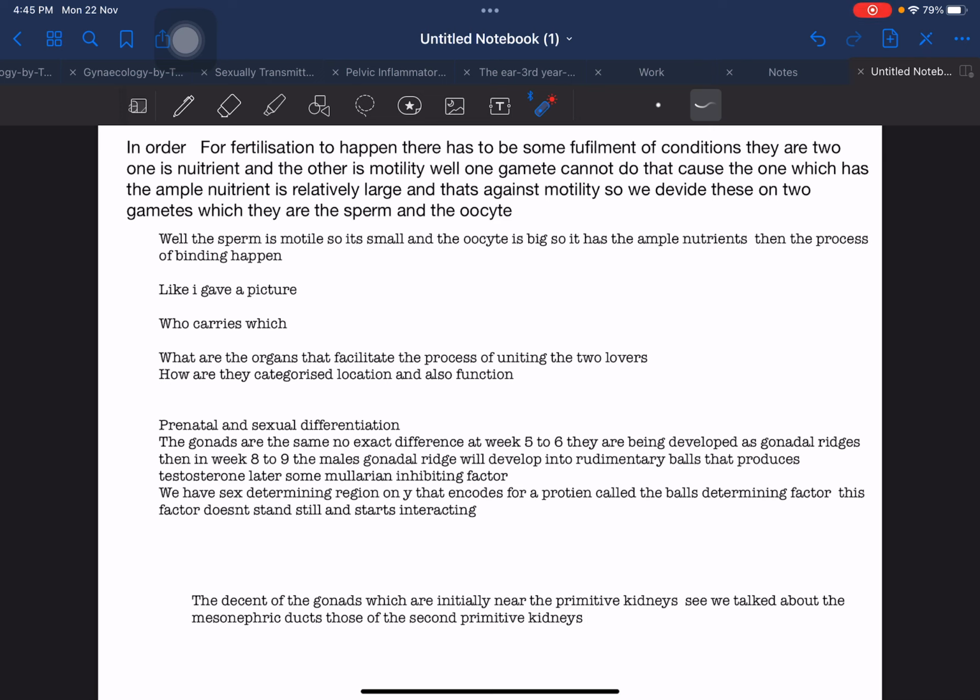So let me put it in a simple way. The external genitalia are the ones you see outside, the internal genitalia are the ones you cannot see, in the abdominopelvic cavity, but you cannot say that for the balls, they're in the scrotum. And for the external genitalia, you cannot say that for the accessory glands, they're not visible. We talked about it, the scrotum, the balls.